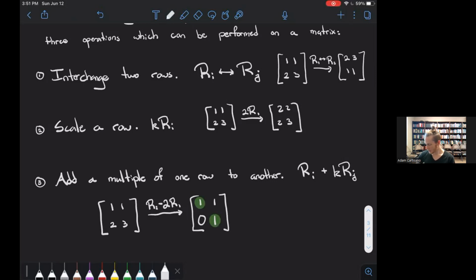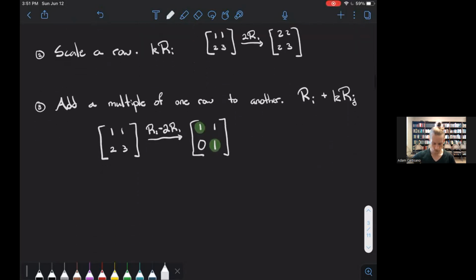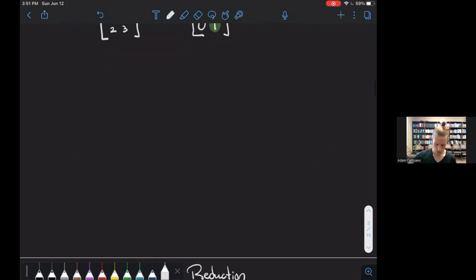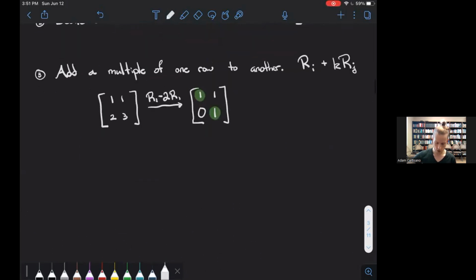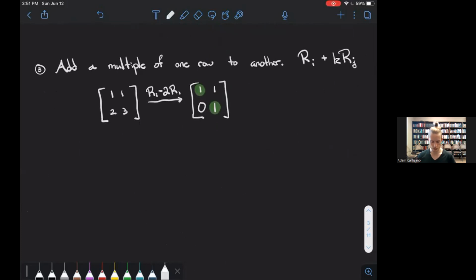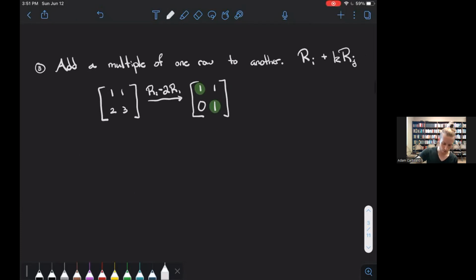Okay. I do want to just give one other definition. It's not really a definition, but the idea is at some point, what we have to do is called pivoting, and we're going to create pivots.